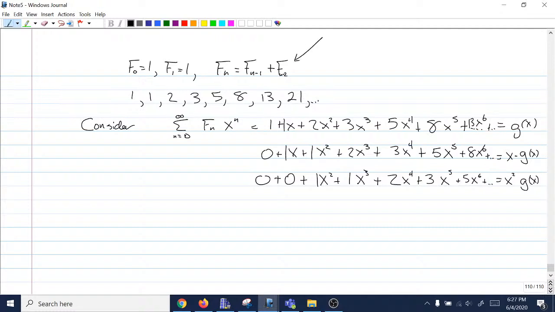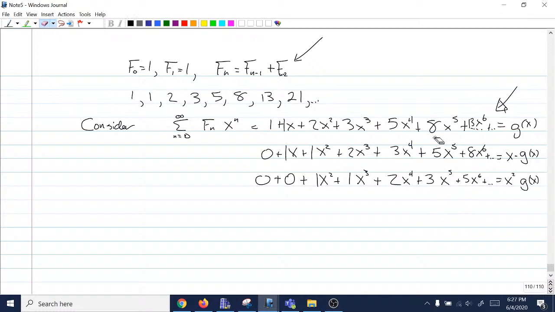And the fact that the Fibonacci sequence has this relation gives us a cute way to eliminate these things. This is sort of like that elimination thing you do when you're trying to solve a system of equations, but we get it infinitely many times. When I take this row plus this row, I get that row, right?